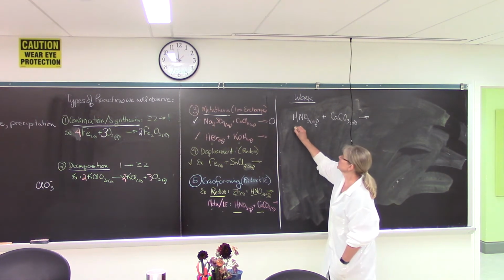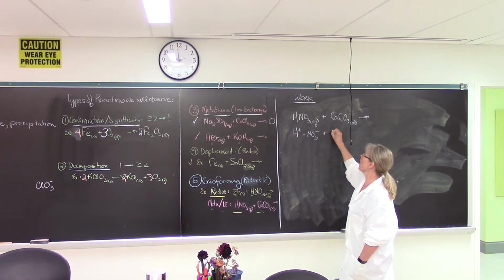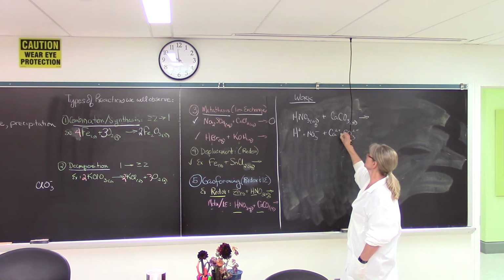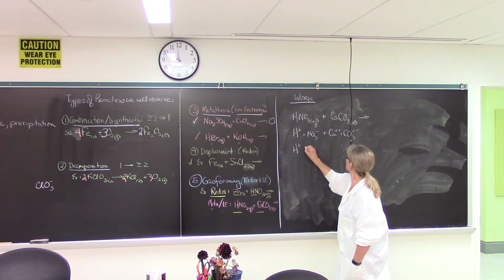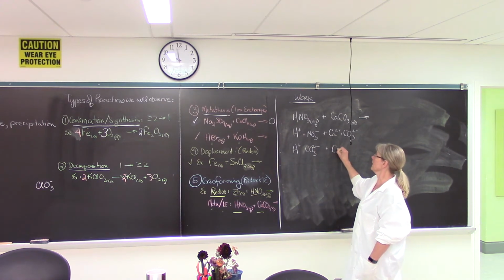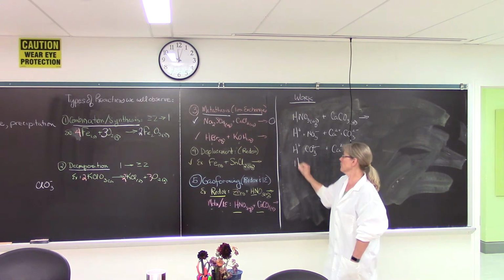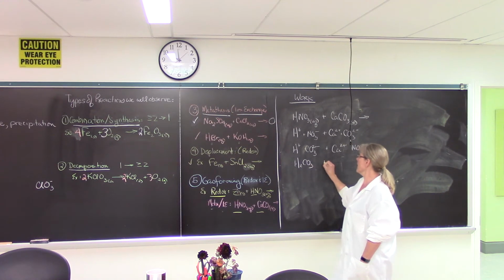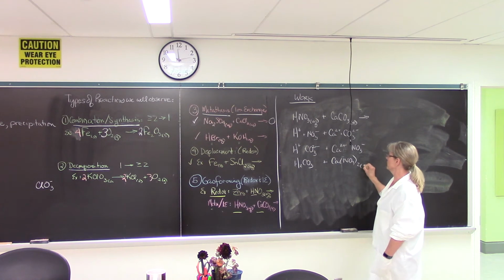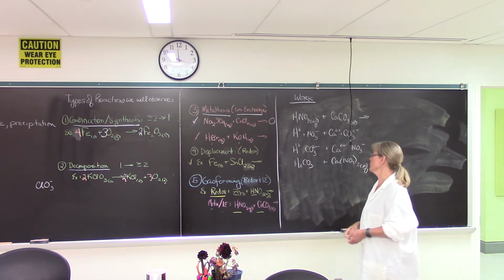Well, I'm going to do this really fast. H plus, NO3 minus. I'm going to be swapping with Ca2 plus, CO3 2 minus. So I get H plus, CO3 2 minus. I'm swapping again, Ca2 plus, NO3 minus. Cross over: H2CO3 and Ca(NO3)2. Now, I can see you already going for your solubility tables. You've got that as aqueous, super.